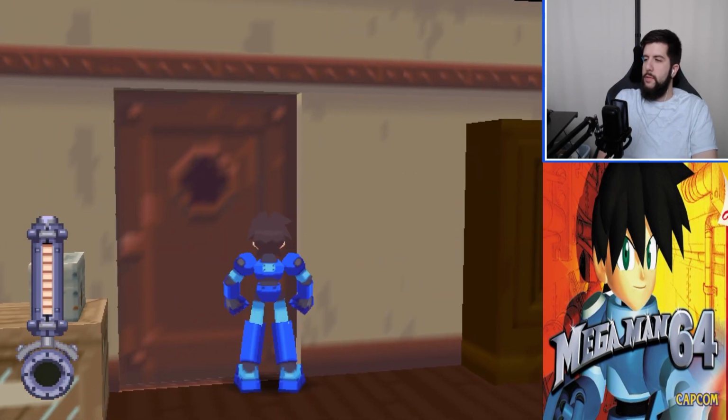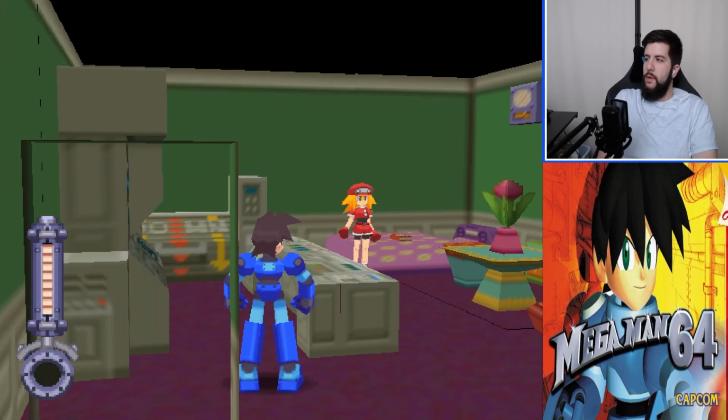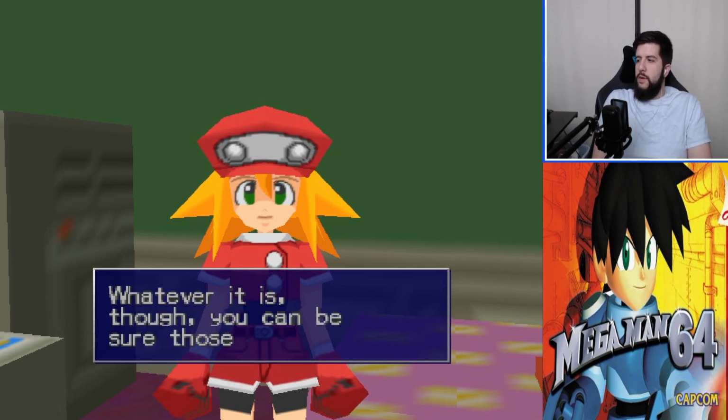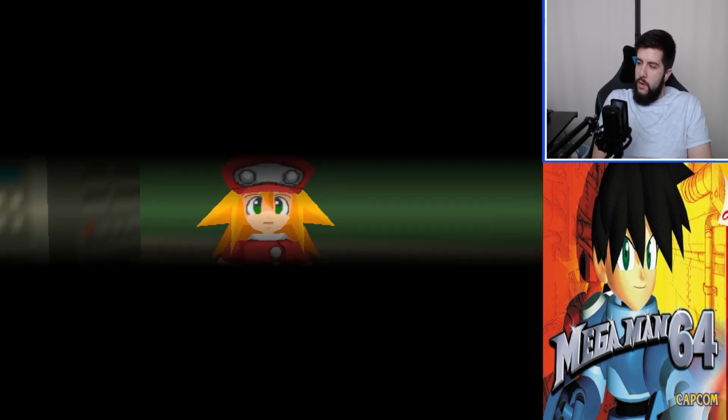Oh, whoops. This is the wrong room. I went to Grandpa's room. Roll. Let's talk to Roll. I wonder what's inside, whatever. Yeah, the pirates are going to be after it too. Go to the R&D room.